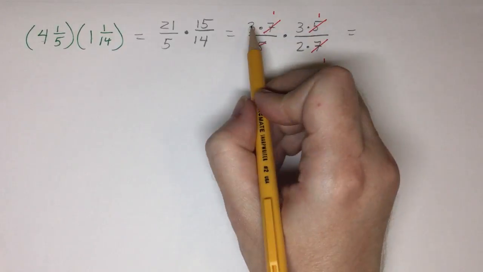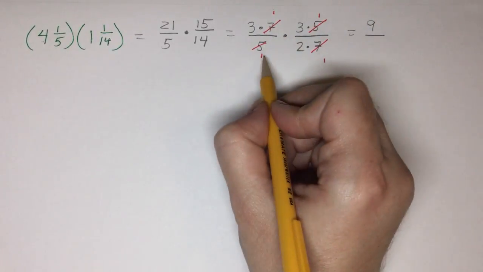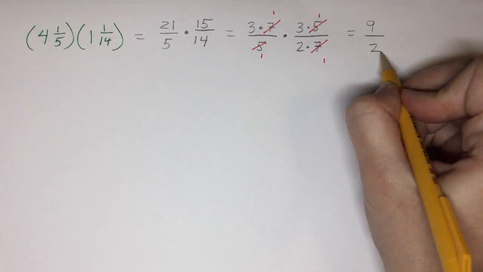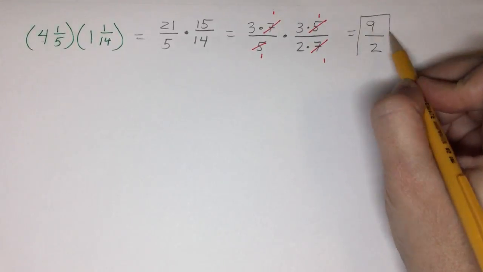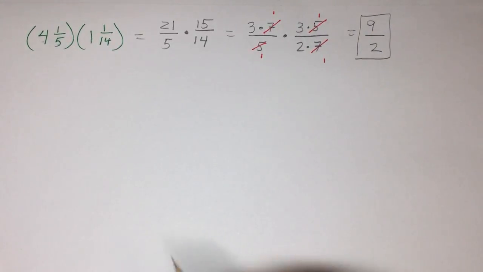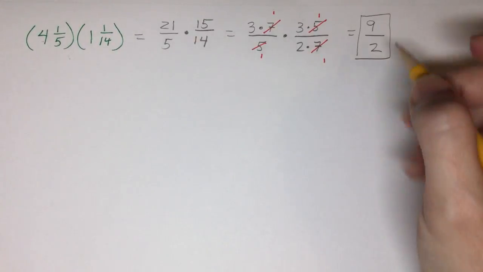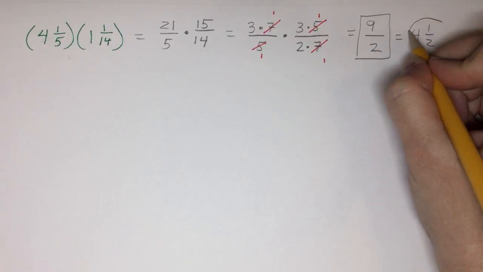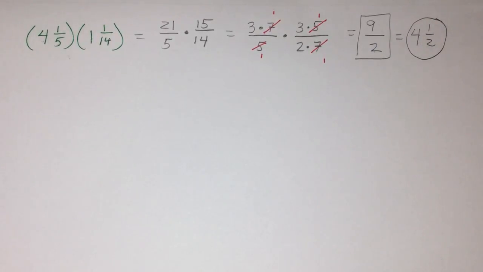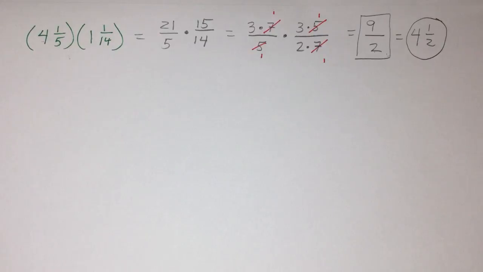And I'm going to end with 3 times 1 times 3 times 1, 3 times 3. 1 times 2 times 1, 2. 9/2. This is simplified. Often you will generally want to give the answer in the same form it was given. So here, 2 goes into 9 4 times with a remainder of 1, 4 and a half is a mixed number. But you do need the mixed numbers if you're doing a word problem. Otherwise, the improper fraction should be just fine.